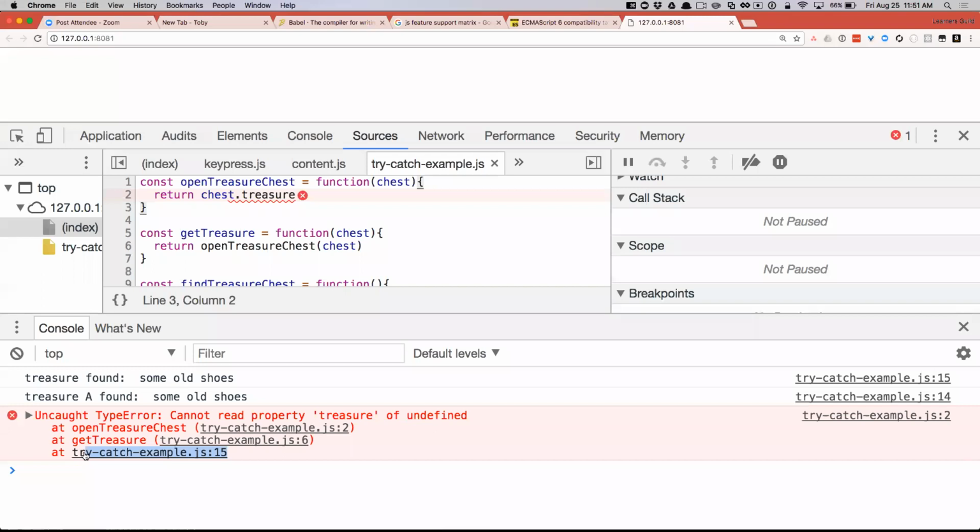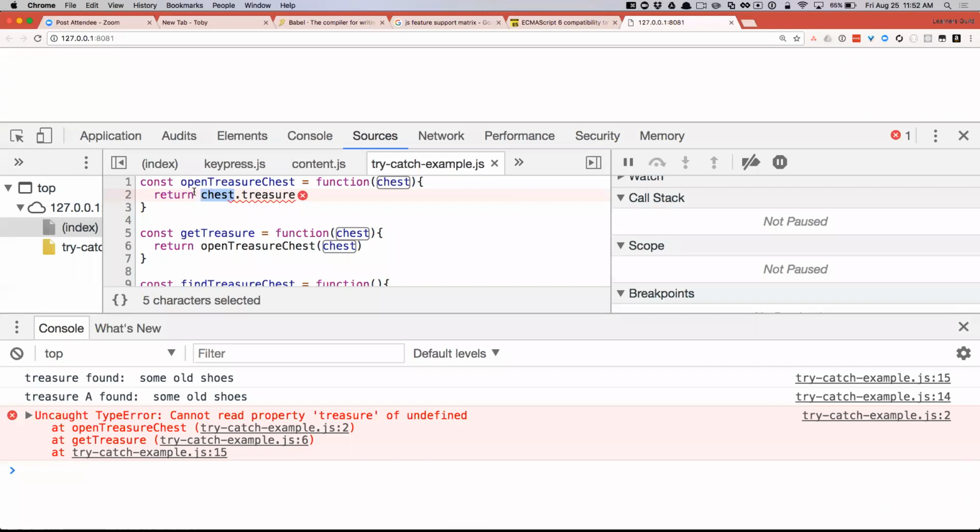So when an error occurs, the program says, okay, an error happened. This is unexpected. So I'm going to capture who called me and tell you where those things are defined to make it easier for you to say, huh, this error happened. Let me start here. I'll look at this code and see if I can reason about what could have gotten us into a case where the chest variable was undefined. We didn't expect our code to ever encounter that, but it is. So let's figure out every step of the way how we got there.